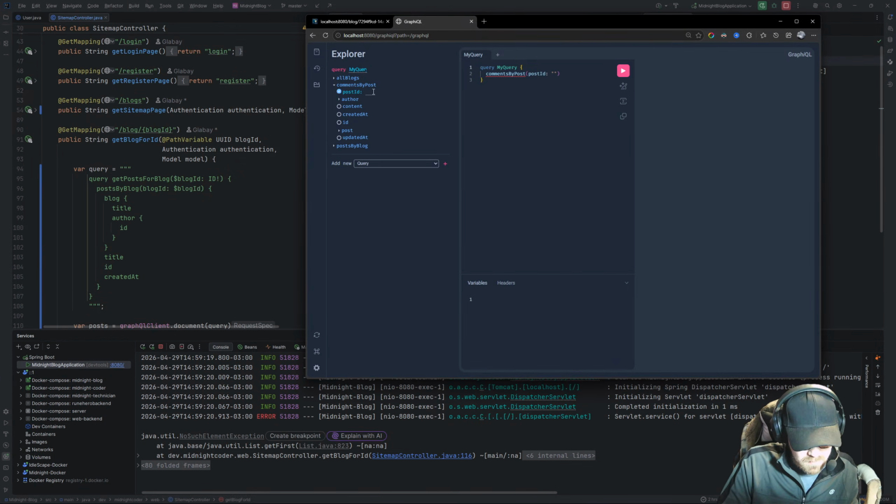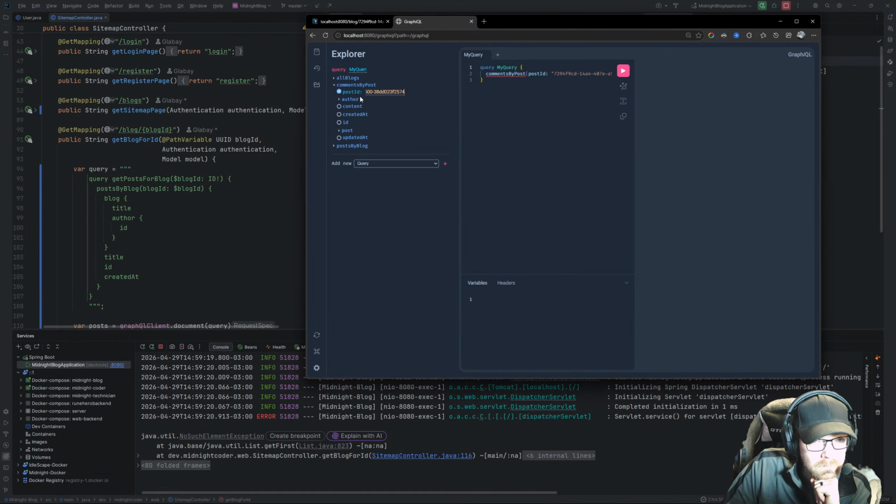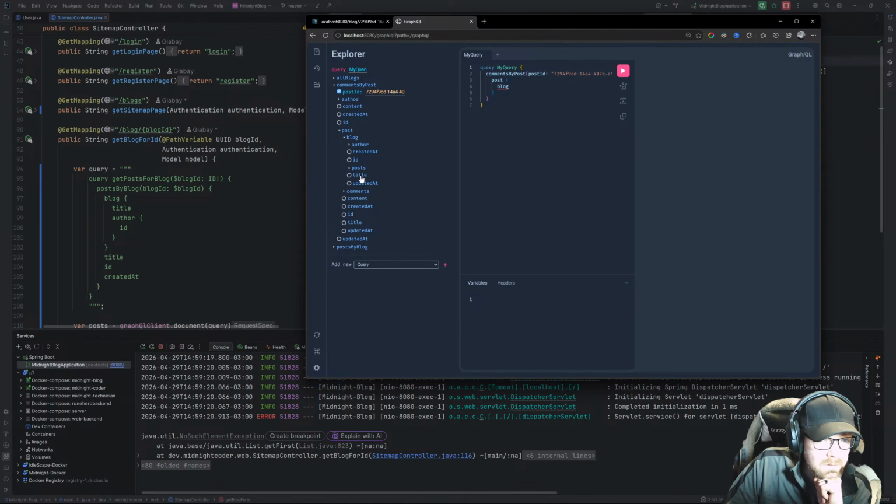The post ID is this, which might be where I'm getting my issues from. Comments by post. The post, I'm grabbing the blog. Title and author's name. No, I'm not. The author ID.